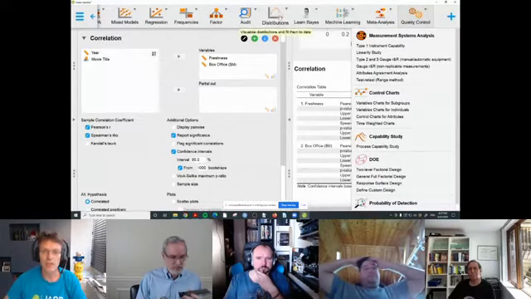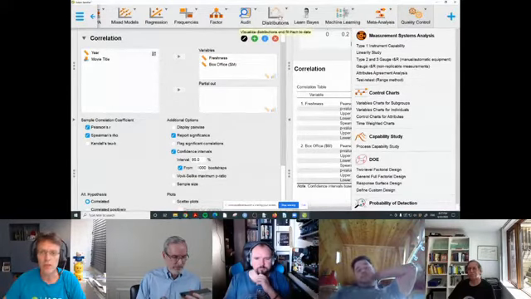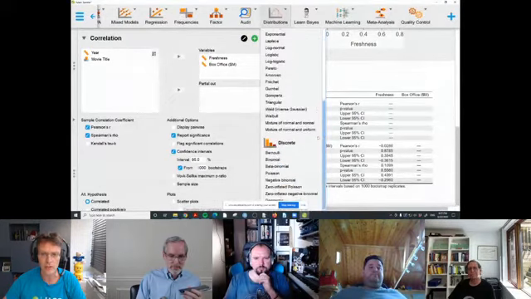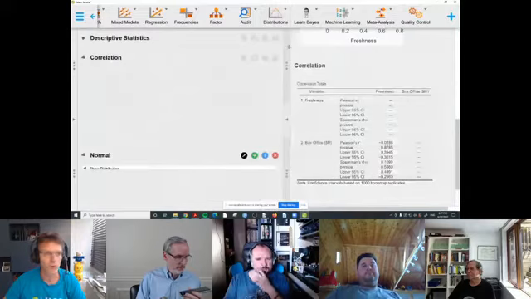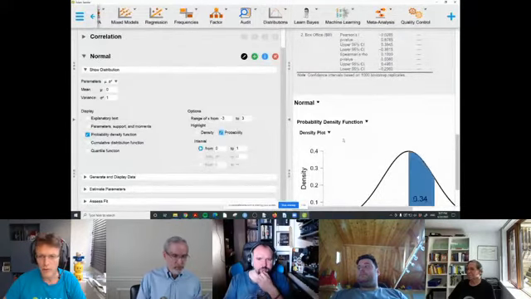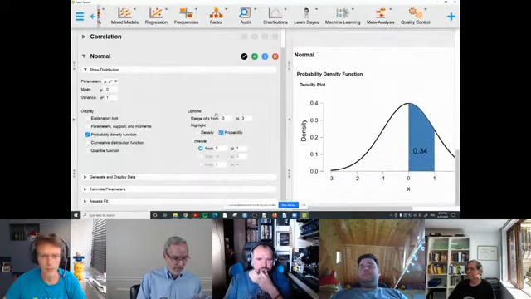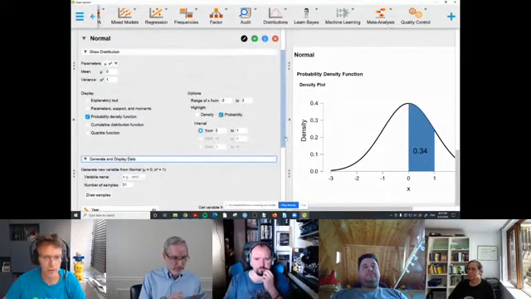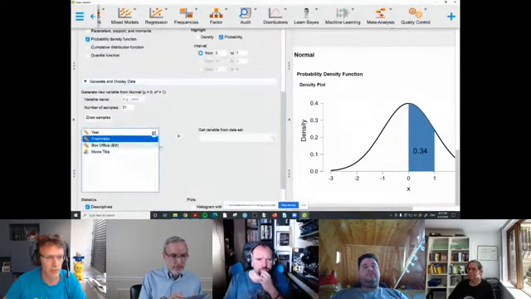What we can do, for instance, in distributions, so you can see that we actually have a ton of distributions here that you could select, both continuous and discrete. We could do normal distributions, for instance. We could play around with these settings, but we're not going to do that. We are going to select a data set to fit using this normal distribution, maybe freshness.